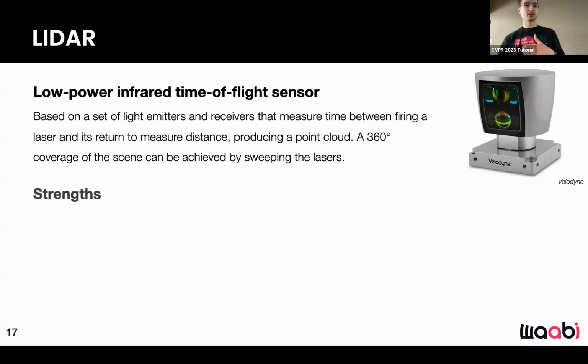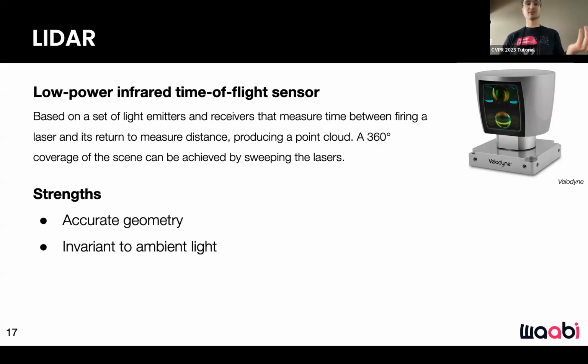And the strengths are, of course, that you end up producing direct 3D geometry that you no longer need to process to get the scene structure. And of course, they also don't really care about the lighting conditions in the environment because they emit their own infrared light. So they operate pretty much the same way, whether it's broad daylight outside or in the middle of the night. And by measuring the change in strength between the emitted and the returned photons, you can get information about the reflectance of the things you see in the environment, which can be very informative about the color or the material of the thing you're hitting. So this can be really effective at figuring out signs, lane markings, and other things that are pretty much omnipresent in environments where we want to drive. So it's fortunate that a lot of these very reflective things that were designed to be reflective for humans are very reflective in infrared as well, and they show up on LiDARs.